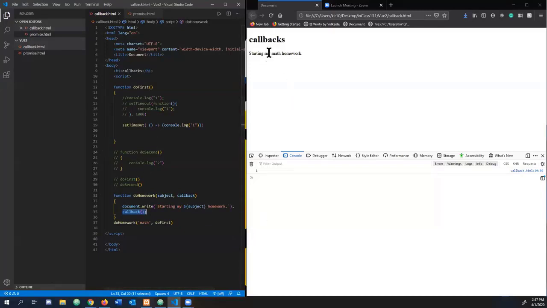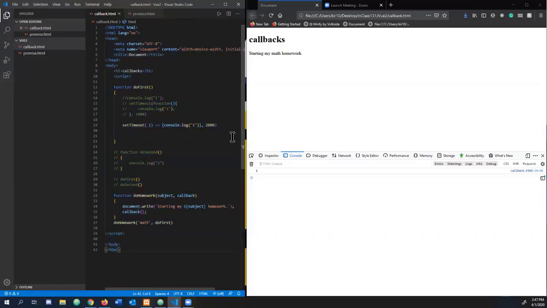In other words, if you now watch what happens in your browser, document write, this will display, and then after that's finished, this function is going to be called. That function that we sent in was do first, which is going to time out, and then after whatever we set, oh, it's just going to, I didn't add the timeout, did I? No, that needs to be the second one. I didn't add the timeout. So let's do it as something greater. Okay. Save that. Sorry about that.